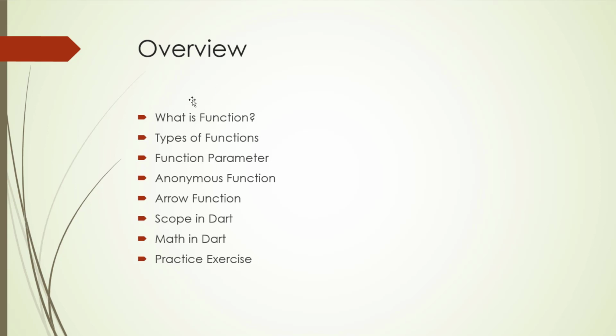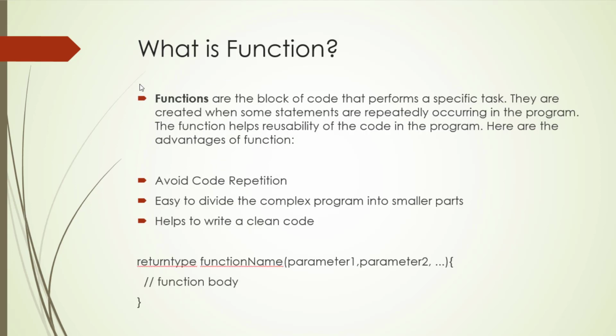Now first of all we will see what is function. Functions are blocks of code that perform a specific task. They are created when some statements are repeatedly occurring in the program. The function helps reusability of the code in the program. Here are the advantages of function. Avoid code repetition. Easy to divide the complex program into smaller parts. Help to write clean code, right? This is the syntax of function.